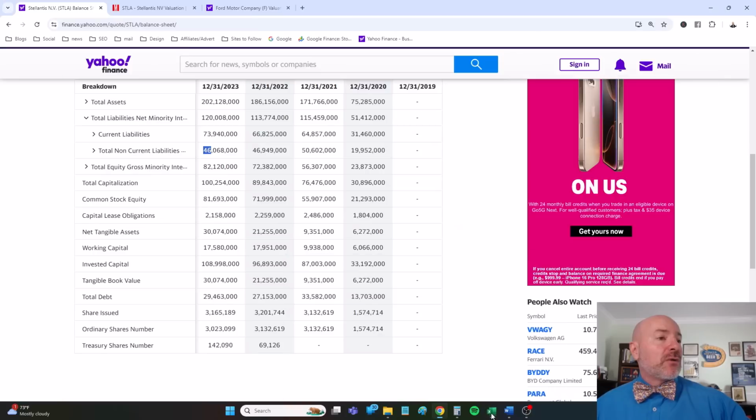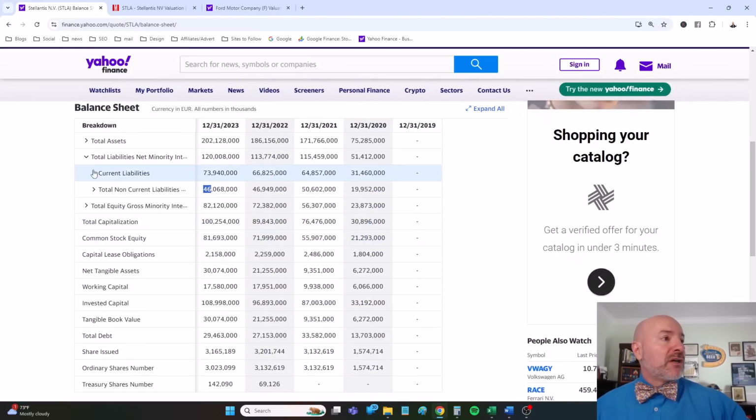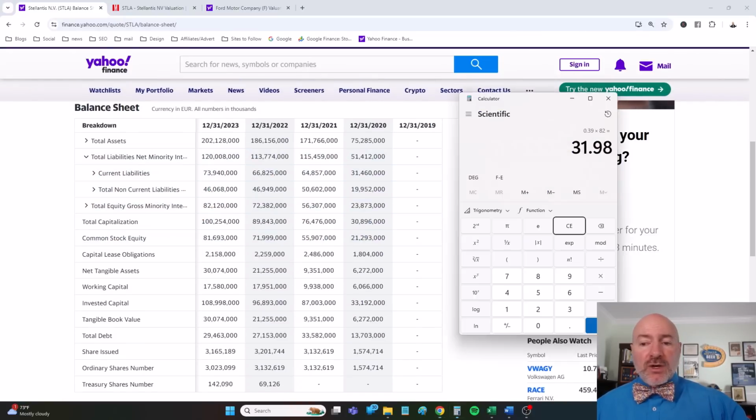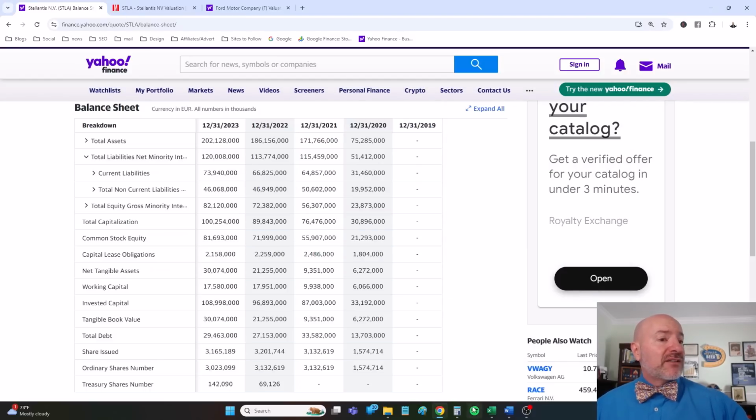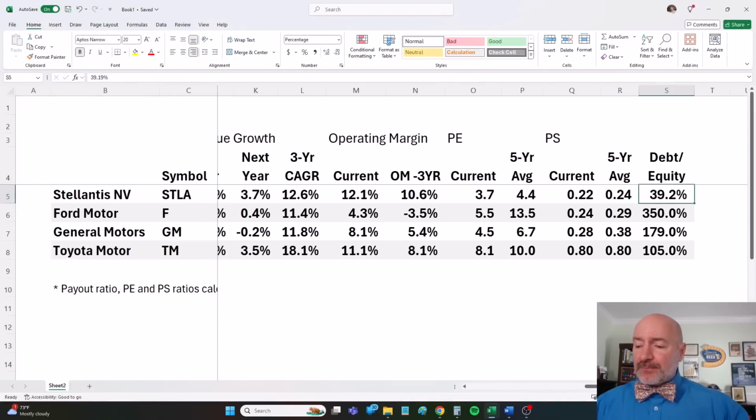So what we're going to do, we're going to update this a little bit. We're going to go here. We've got the non-current liabilities, 46 billion. So we want to take that 46 divided by 82. So the debt, long-term debt, not your current liabilities. Those are the debt and other obligations that have to be paid this year. We're looking at everything that's left over after this year. 46 billion divided by 82, which is our equity. That is 0.56. So a little bit higher, but maybe still something going on here.